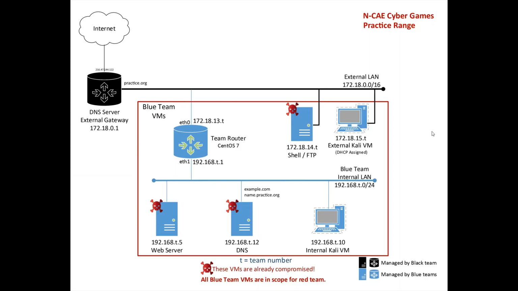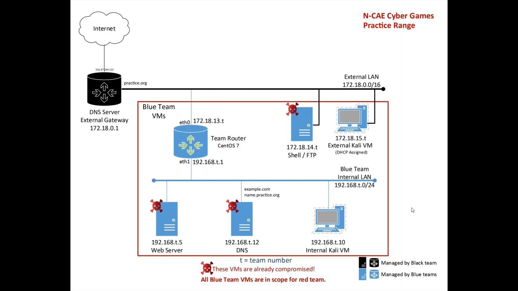In the last video, if you remember, we set up a very simple 3-machine environment. However, in this one, I'll show you how to set up a full-fledged competition network environment with 2 interfaces for each user. Let's say that I have a group of students that I am preparing for the NCAE Cyber Games competition, which takes place in the spring. This competition has students actively defending networks while they're being attacked in real time. It also requires students to configure the machines that are on the network and get the services up and running.